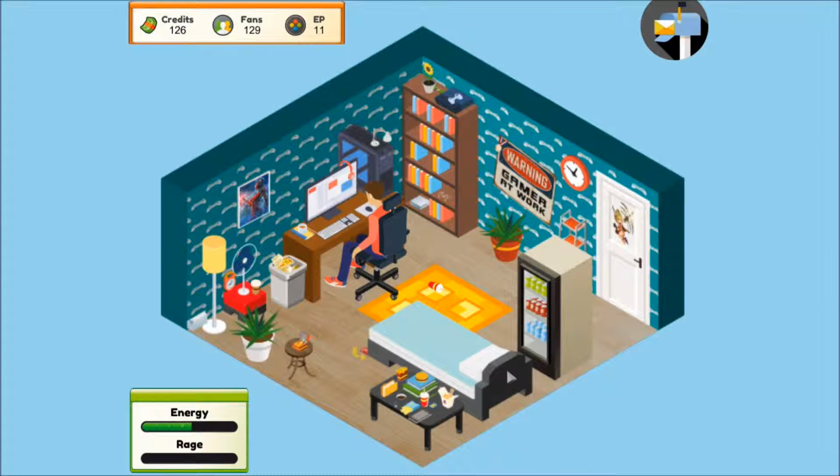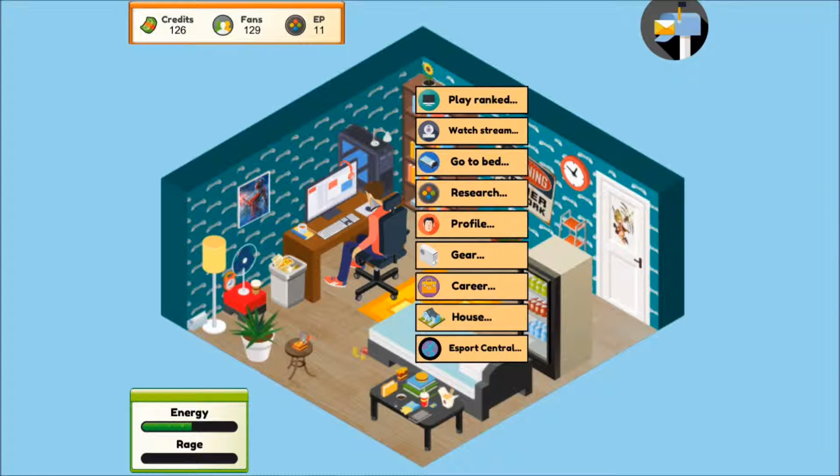Now, what I should say is that you get the choice of playing as a first-person shooter game or as a MOBA. Now, I don't play MOBAs, but I chose MOBAs just out of interest to see what it's like. And maybe that's why this game feels a little bit more alien to me than what it maybe should do. But the 2 main things that you can do here at the moment are play a ranked match or watch a stream so that you can learn stuff.